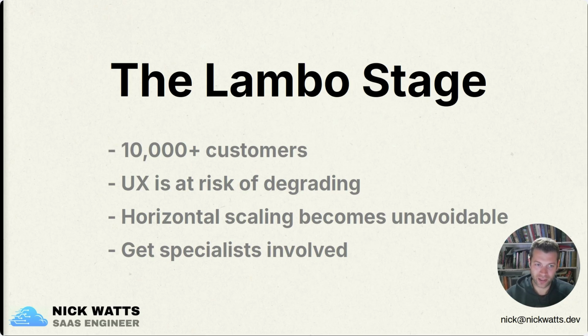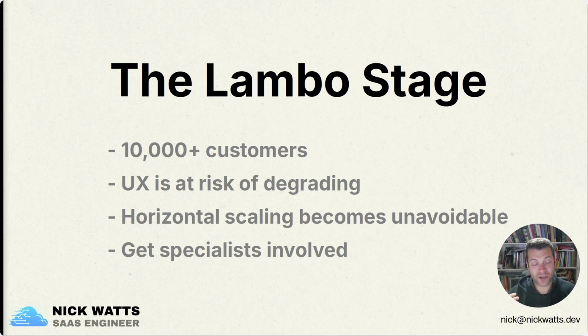many people on it. If you're at the point where you're going to your infrastructure provider, Hetzner, AWS, or wherever your servers are, and you're thinking, oh, gee, I need to upgrade the server, I need the next biggest size of server, and they don't have one, that's when you're at the Lambo stage. That's when you have Lambo problems. You have to scale horizontally because there is no way to scale vertically any further.